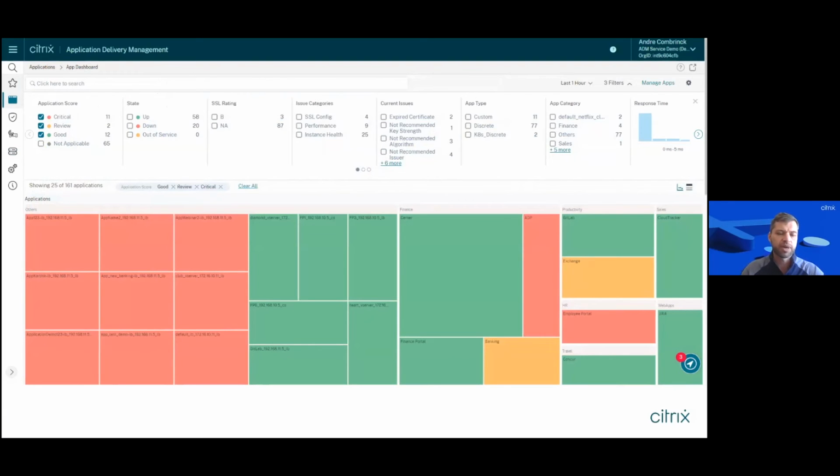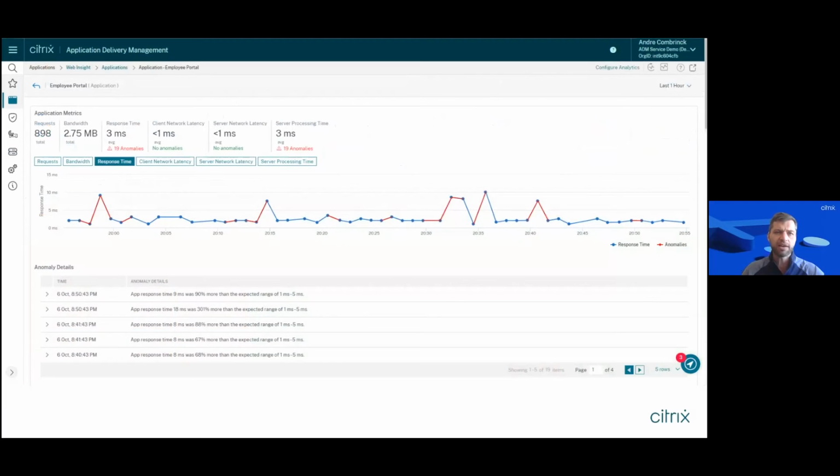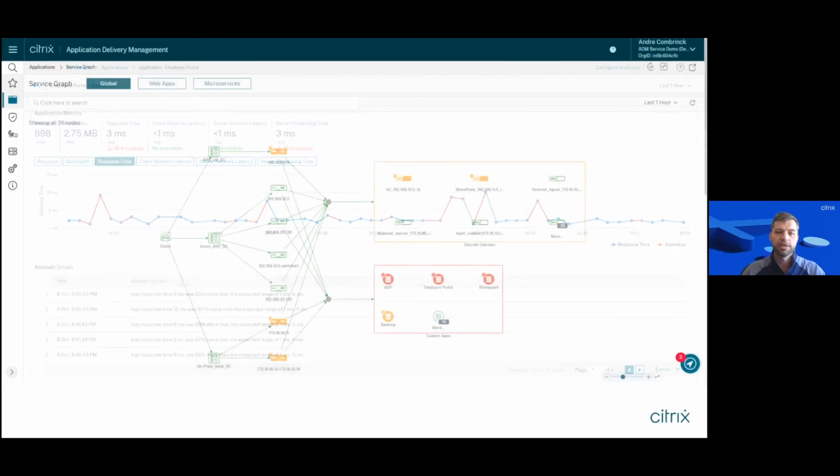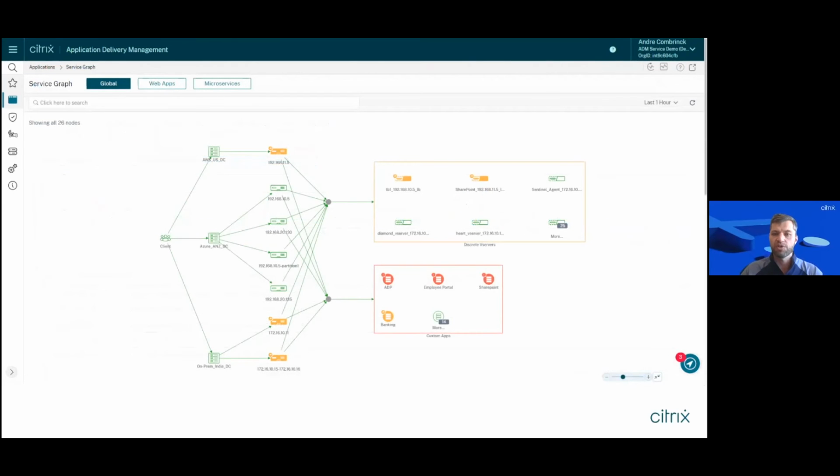And you can see right away here a red, amber, green view of which of those applications your administrators will need to focus in on. We have very advanced AI and machine learning capabilities to provide information on various metrics with anomalies that proactively give you insight into the behavior of different applications. And those anomalies could include servers that are underutilized versus servers that are overutilized. In both those cases, it could be of concern and something for you to focus on.